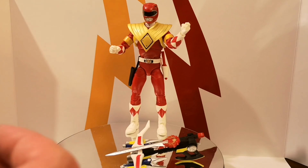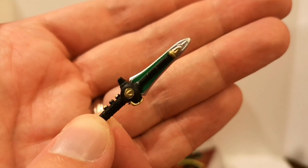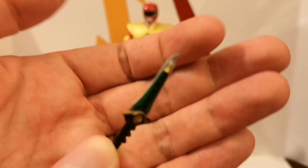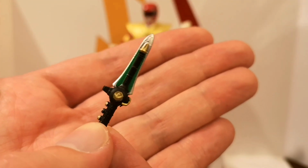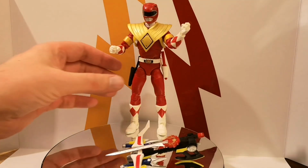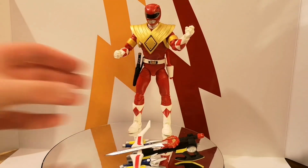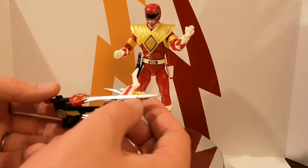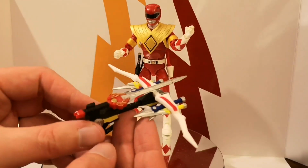And of course you do get the Green Ranger Dragon Dagger, and again there's a little bit of a curve there when it was bent in the packaging, but not to worry, there's a lot going on. It's painted nicely, if a little bit sloppy, and that just goes into his sheath there. Now the last sort of set of weapons you do get is the Power Blaster.